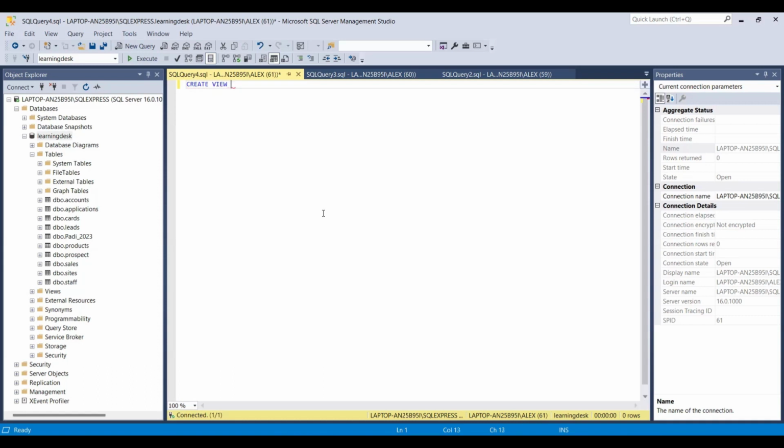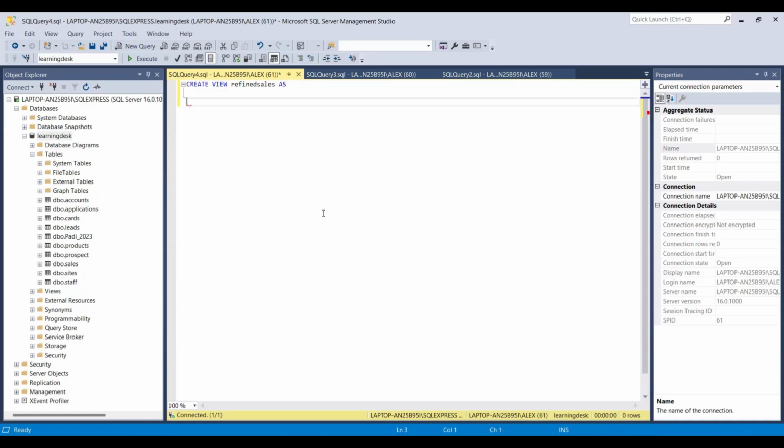That is because that is what I want to use. Create view, and say, let me give it refined sales. Refined sales. Then I'll say as. Now what I do is that I'm creating a kind of virtual table. That's what this command does. Creating a virtual table called refined sales. So I want to combine some things from account table, from sales table, from site table, and from product table into a new table. So that's what I want to use. So I'm giving it a name called refined sales.